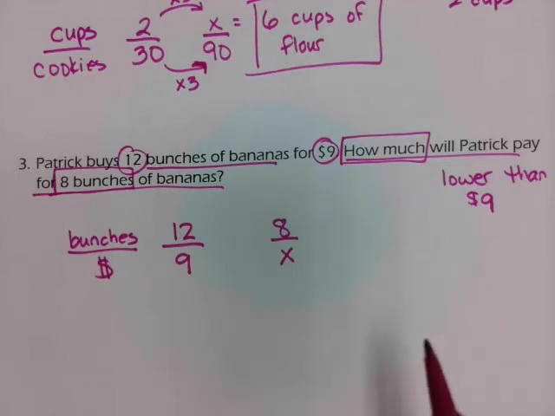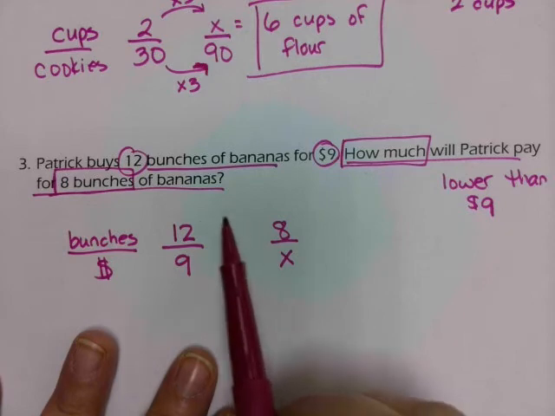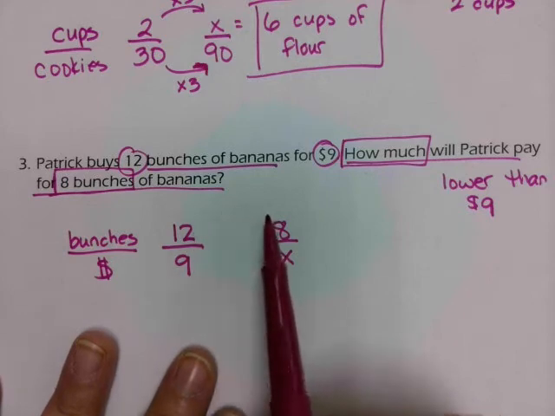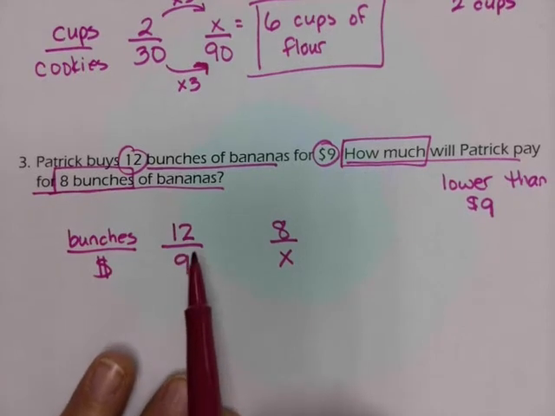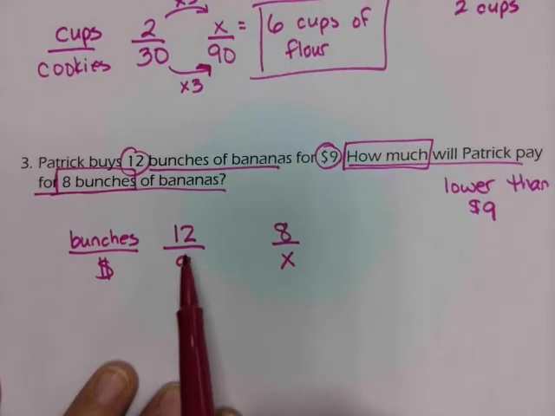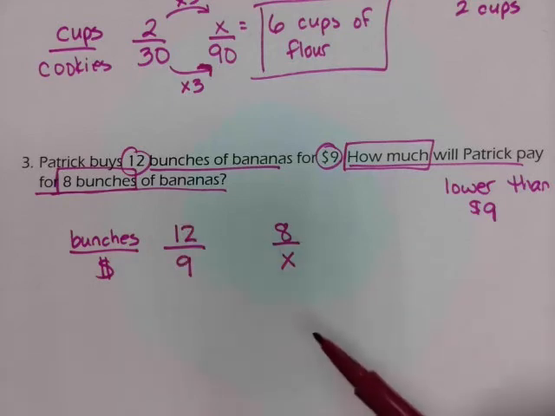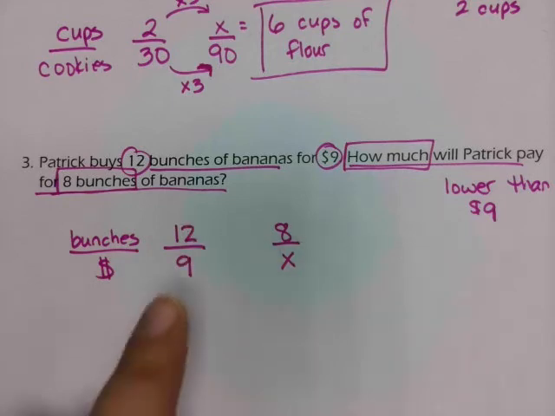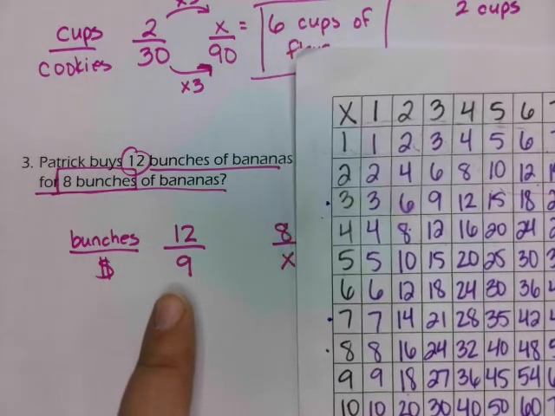All right, so now I'm going to look for the relationship between my 2 numbers that are side by side, which in this case are 12 and 8. But I cannot get to 8 by multiplying or dividing, so I need to simplify this first. It might throw you off that you have an improper fraction, but that's okay. You could flip everything if you really wanted to, but it's not necessary. 12 to 9. I'm going to find 9 over 12 on my chart. Even though it's not the exact fraction, it's close enough.